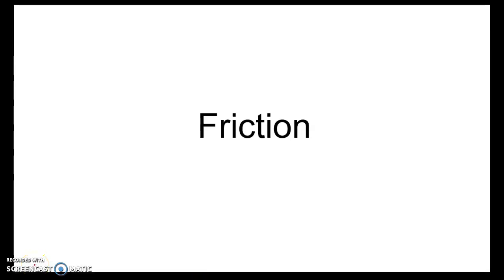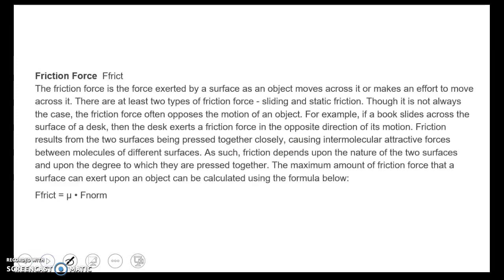In this video, we will discuss friction, and how friction applies to Newton's second law. Just a quick review on the force of friction. What we will show is big F, little f. As an object moves across a surface, there's a force that pushes back against it. It's not the third law, it's not equal and opposite, but it does oppose the motion of an object.